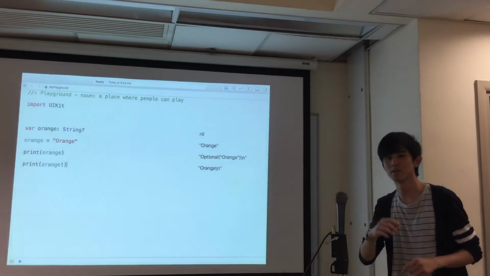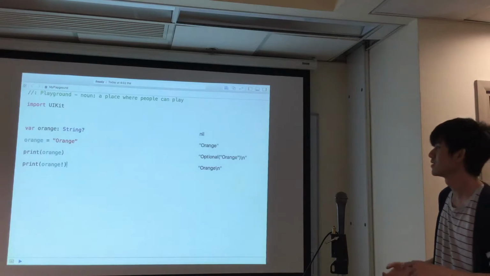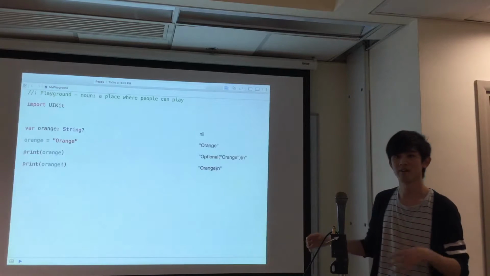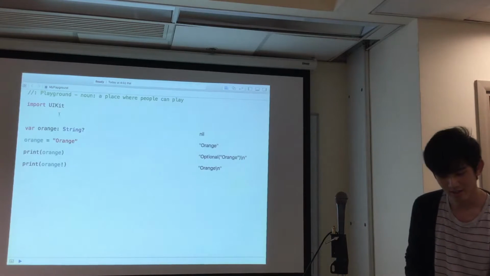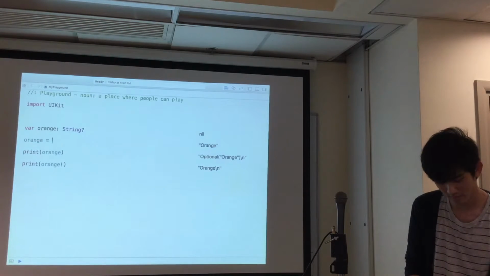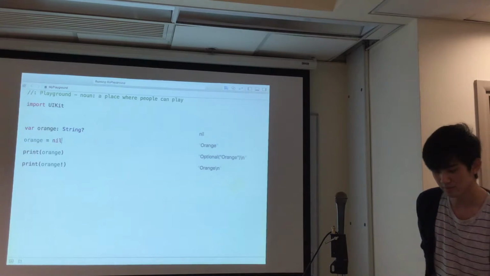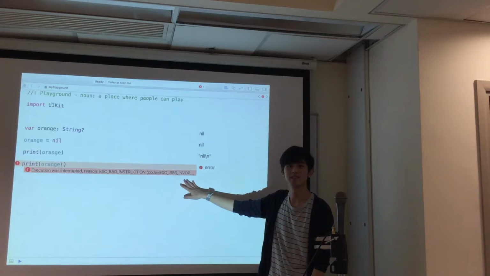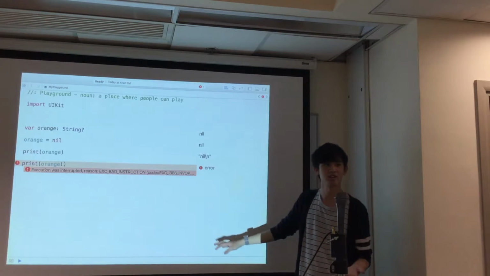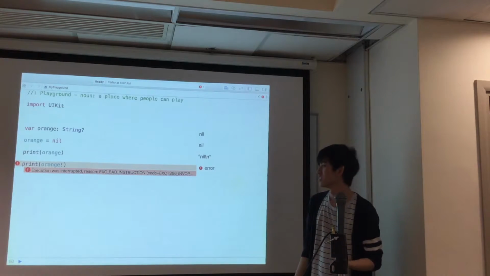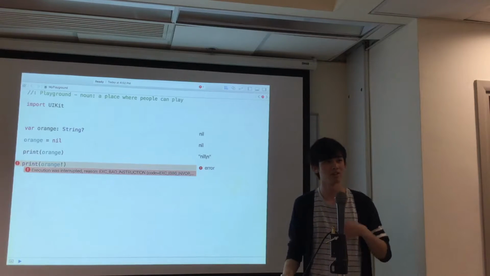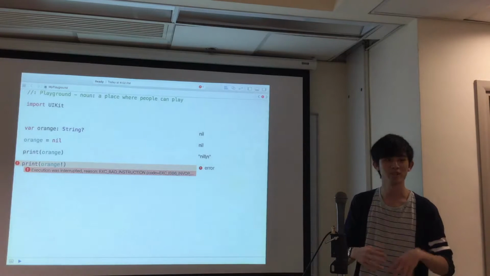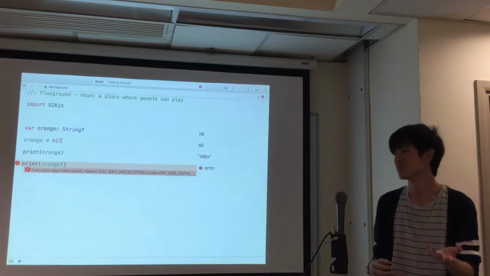And then in the real world, if you are writing an iOS program, if you use the exclamation mark like this, and it fails to unwrap it, let's say I declare orange as nil, you get an error, and then your app will actually crash on the user's phone. Because you cannot force unwrap something that is nil. So that's why we need to use if let to make it safe.